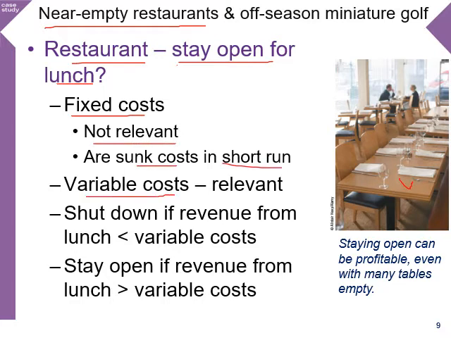So the variable cost will be relevant. The variable cost will be the wages paid to the workers. So the restaurant should shut down if the revenue of the lunch is less than the variable cost. The restaurant should stay open if the revenue of the lunch is greater than the variable cost. Staying open can be profitable even with many tables empty.